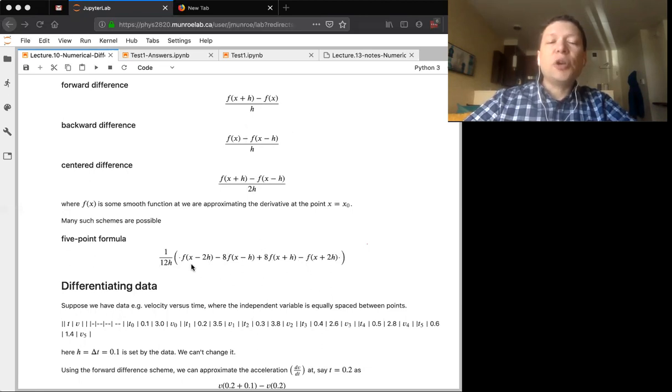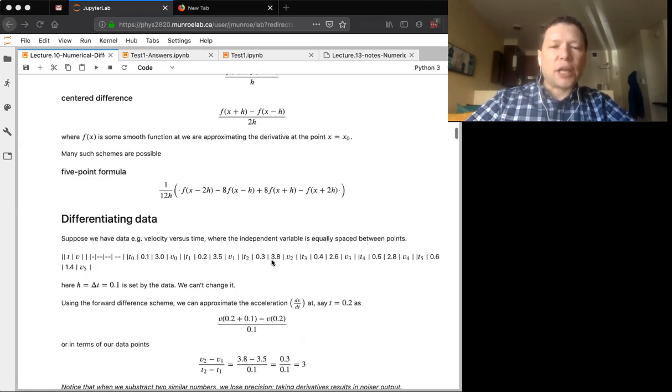It works out that when you do the Taylor's series expansion, and we'll do a whole lecture on Taylor's series if you don't remember what it is, you can work out what these coefficients need to be so that this whole expression is equal to the derivative with a certain error. Okay, once I have these different schemes, I can use them to approximate the derivative.